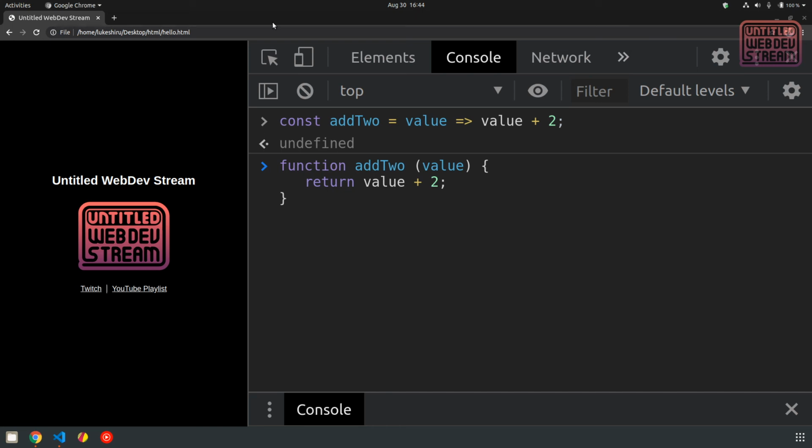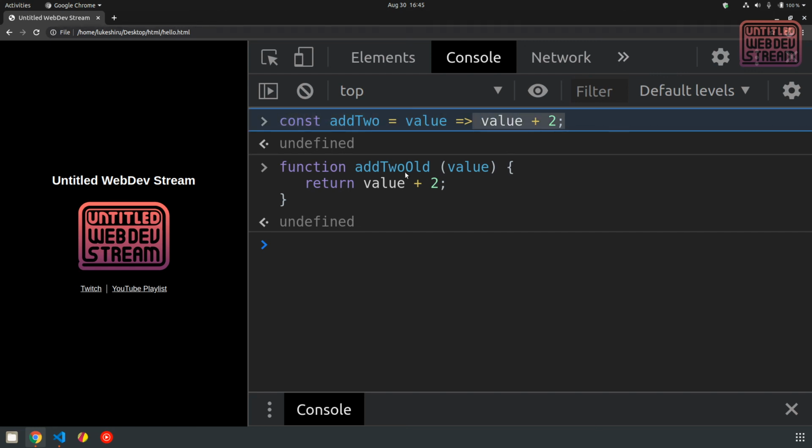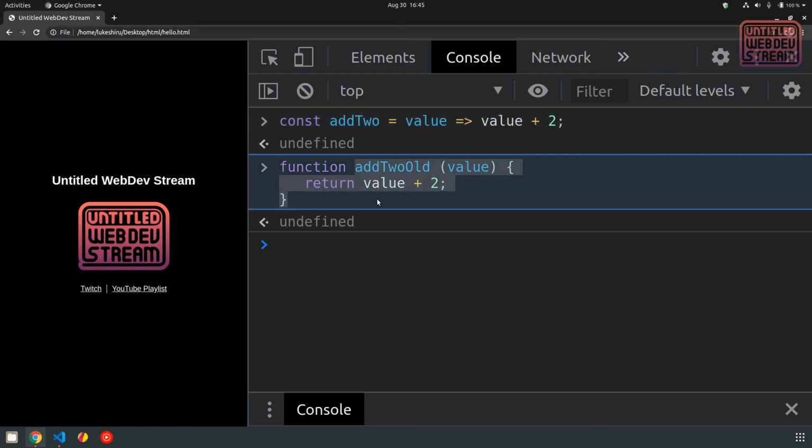So as I was showing you, we have this add to value, and this one and the one above it, so up to old, let's put it as a name so we don't have the same name for both of them. These two functions, again, they do the same, but what would you rather write, right? We want to keep it simple. We want to keep this concept of saving stuff in constants or let or whatever. So instead of writing add to value that returns this, you would really write all this garbage.